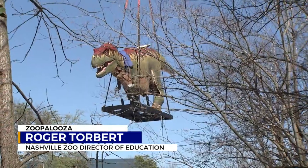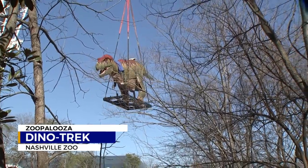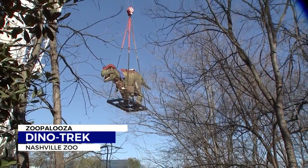The big one behind me — we've got two big ones, a Giganotosaurus and a T-Rex — and they're actually kind of facing off to one another, and you're going to be walking straight through the middle of their battle scene. These are no small dinosaurs. It took large cranes to move them into place from the trucks they'd been shipped in on. Some of them are so big we actually had to lift them up and pull the truck away, then used heavy equipment to move them into place.